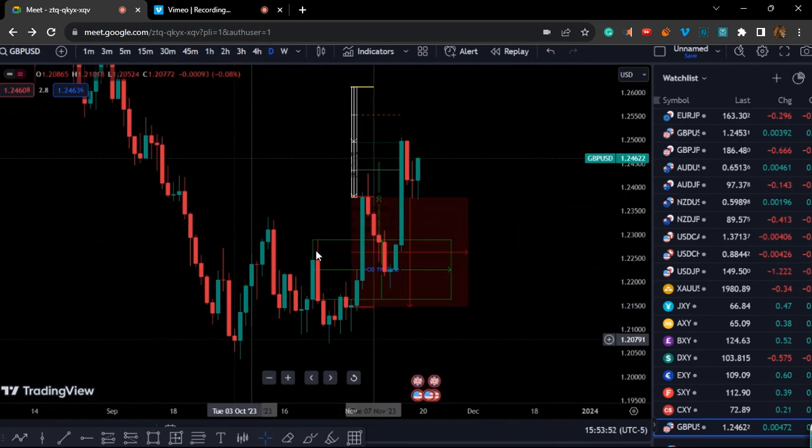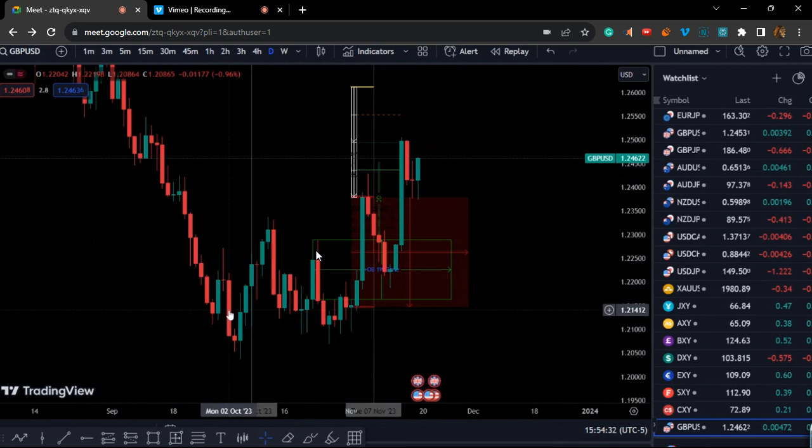Now listen to what I'm about to tell you. Price is either going to respect the lowest down close candle, but you got to use common sense, like price is not going to come down to that candle, right? It's either going to respect the lowest down close candle or the second to lowest down close candle. Where's the second to lowest down close candle? If that's the lowest down close candle, then where's the second lowest? It's the candle right to the left of it. Exactly. That's the second to lowest down close candle.